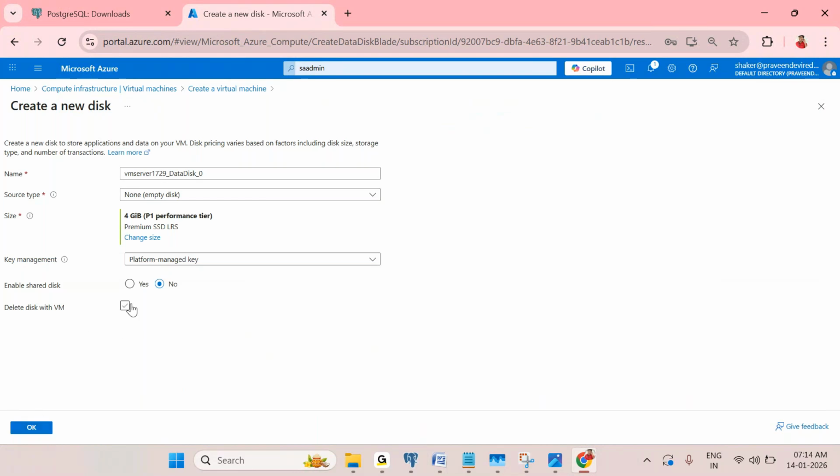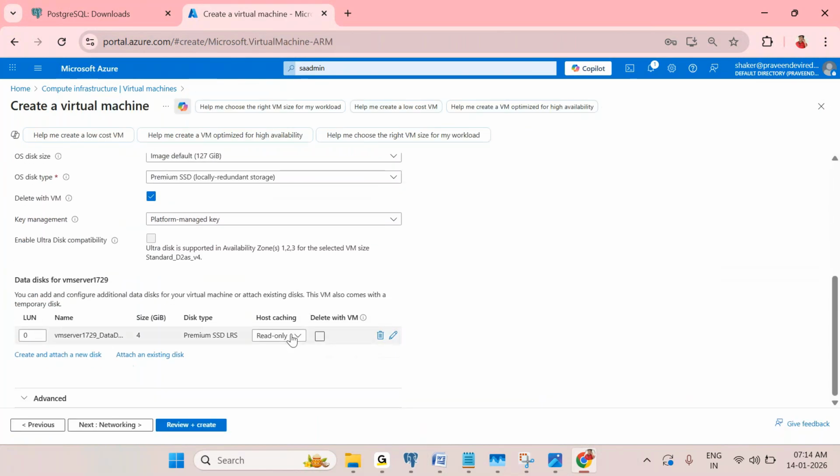These are options like if I delete the VM, along with that this disk has to be deleted, something like that. Even if the VM is deleted, you still have the drive as a shared drive. Enable the shared disks maximum, like you can share these drives also. Such options we have. I am going with the default one. Create a new drive. One extra drive will be added.